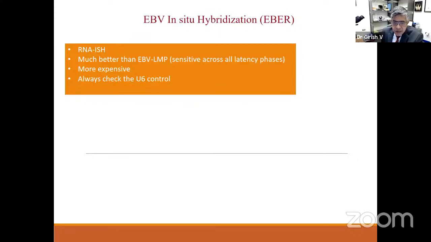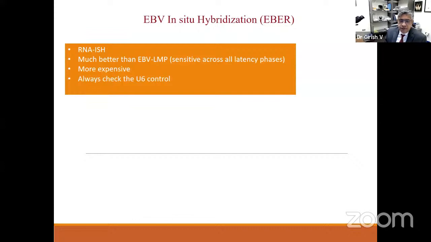the virus. So in Hodgkin lymphoma, you're going to have only one latency phase. Like in PTLD, it's going to be a different latency phase. So you can't be chasing with EBV-specific proteins for every single case. So EBER is great, but it's 6 times more expensive, at least in the US from what I do. And I'm sure it's the same or even more back there. And EBER is finicky about how well the tissue is fixed. So that's a caveat with EBER.